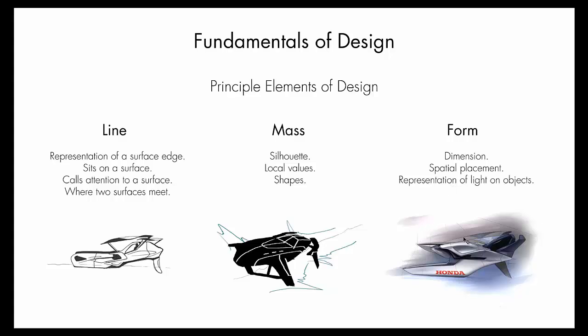Now, when you're doing sketches, when you're doing artwork, we're going to use these three things as a springboard for our creative expression, right? But you don't want to use all these things equally. You want to have a dominant line sketch or a dominant mass painting or dominant form painting. If you have equal parts of all of these, you end up with a confusing and less clear image. We want to strive to hit one of these marks when we're developing our sketches and our paintings.